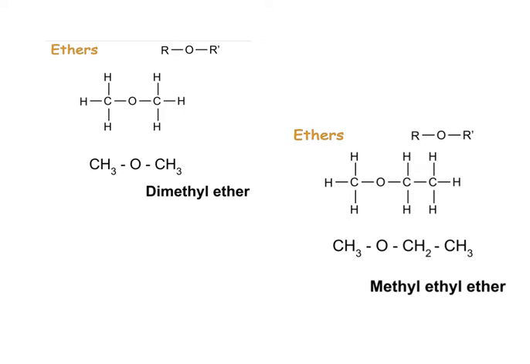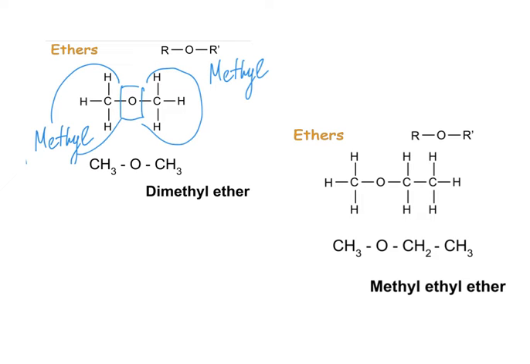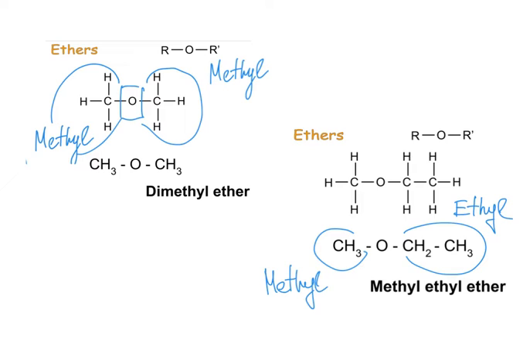We already studied ethers. This is why I'm not going to spend too much time on them. Here are a couple examples of ethers: dimethyl ether and methyl ethyl ether. You can see that in the middle, oxygen extends left and right arms to alkyl groups. In dimethyl ether, there are methyl and methyl groups on both sides of the oxygen. In methyl ethyl ether, you can see methyl and ethyl groups extended on the left and on the right from the oxygen. So that would be our ethers.